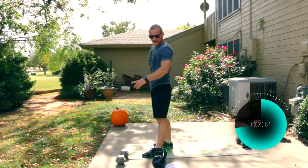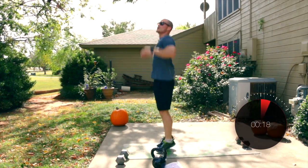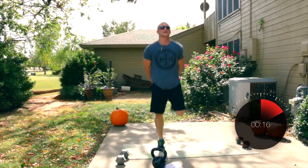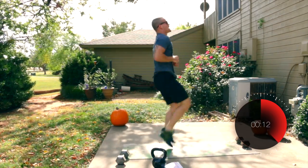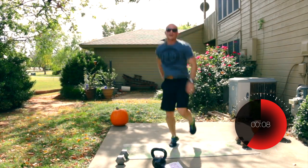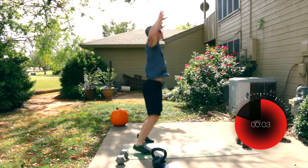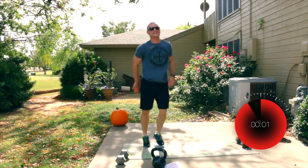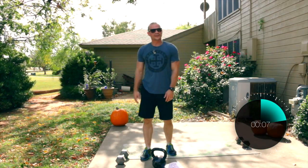So I'm going to do it this way so I can still be talking in the microphone. Here we go. One, two, three, four. Butt kicks. One, two, three, four. High knees. One, two, three, four. Here we go. One with the jacks. Two, three, four. Butt kicks. One, two, three, four. Here we go. One, two, three, four. I'm mixing and matching. Two, three, four. Relax. I forgot the high knees on that.